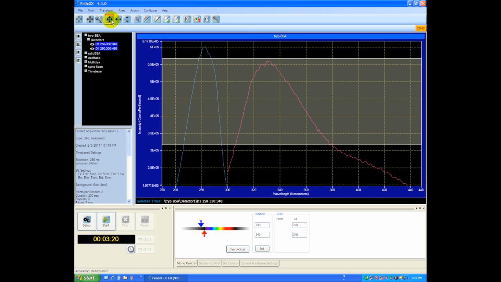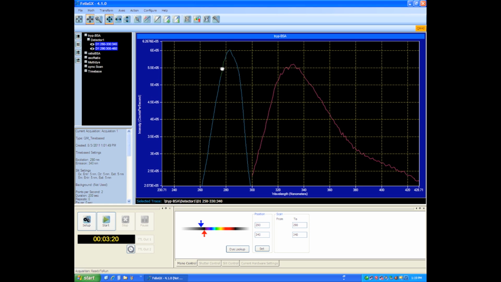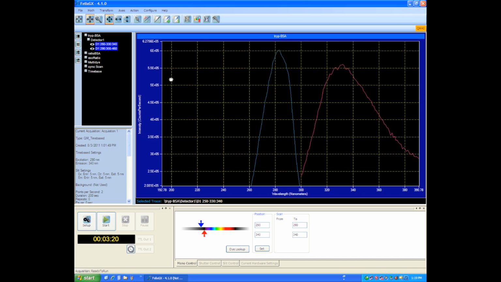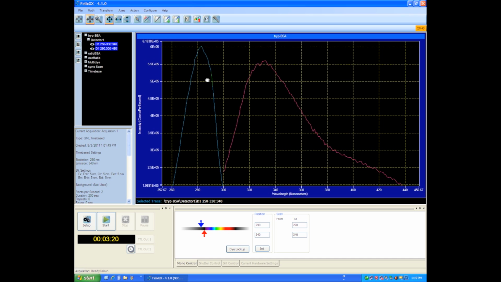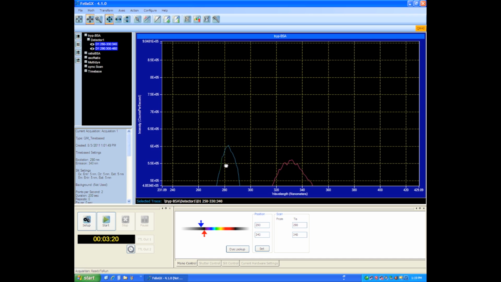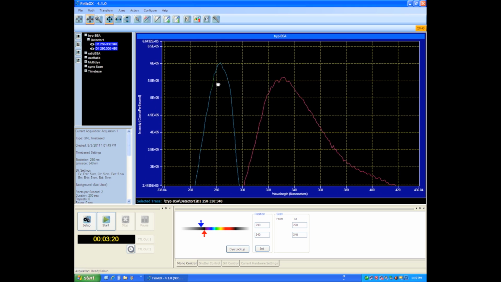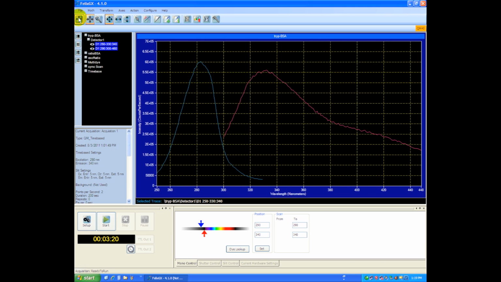Okay, we also have available a pan graph function, which is this tool over here. And this one is where I can just click on the graph and drag the graph around, which is called panning. We can go down, we can go right up to the bottom, and we can go to full auto scale.